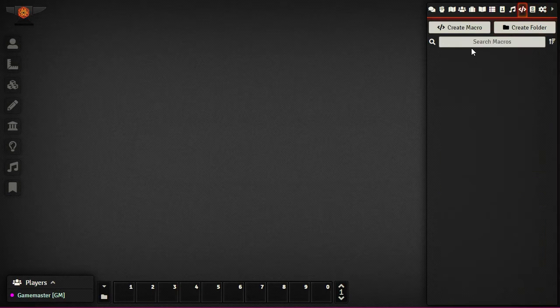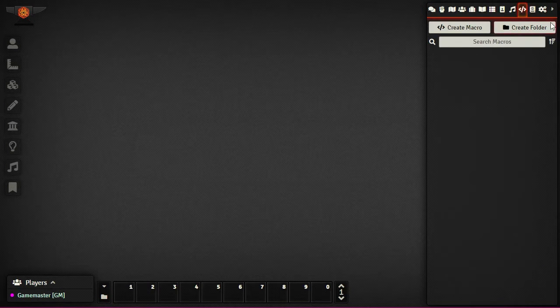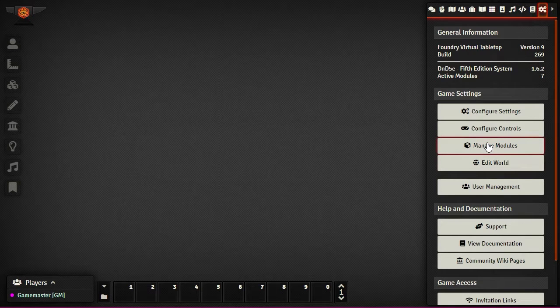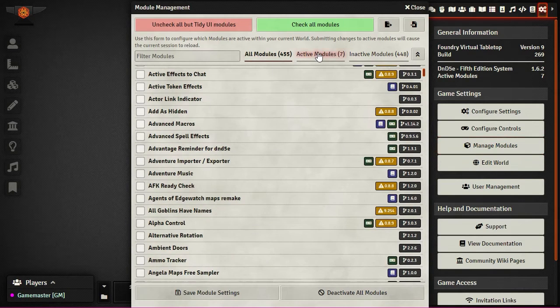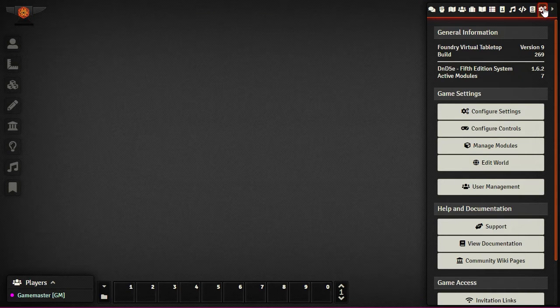If you click on this, you actually have more of a compendium type style way of looking at your macros, having folders and everything like that. Plus, if you go into the settings, this will also give the ability of just clicking this folder and it will take you there. And then the final one is Tidy UI, which is a very nice one that kind of gives us this little stuff up here. But more importantly, it makes our settings a little nicer as well.